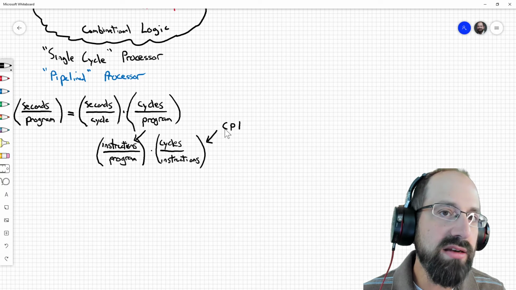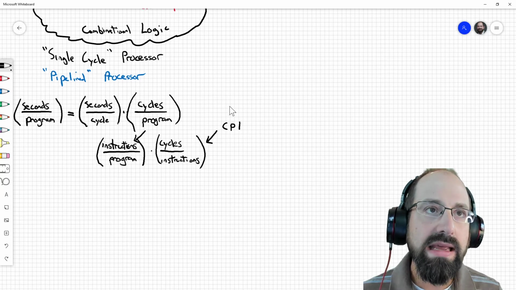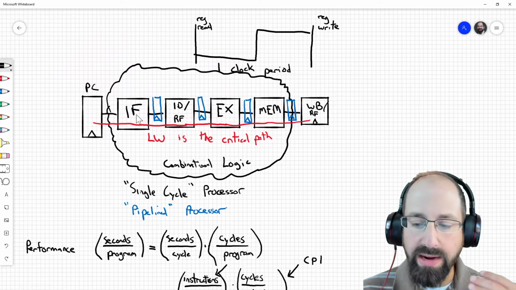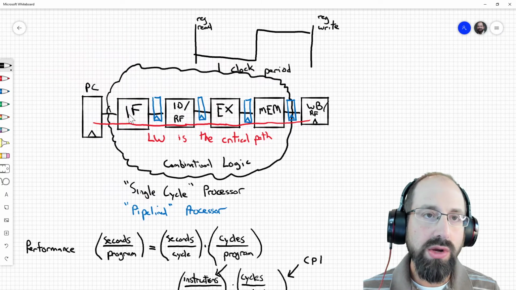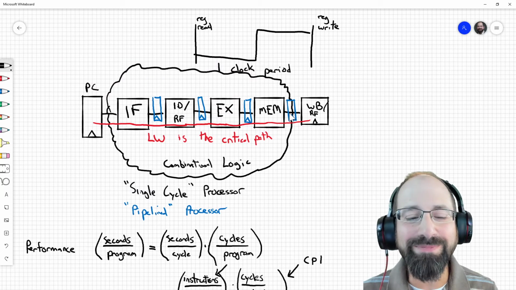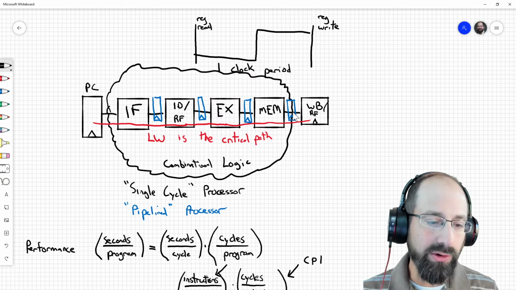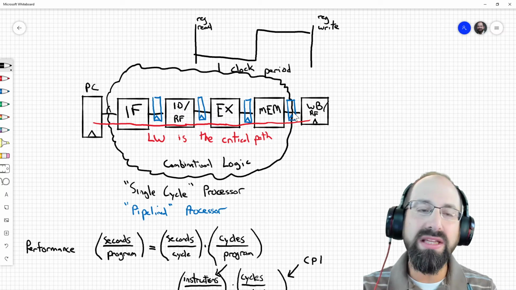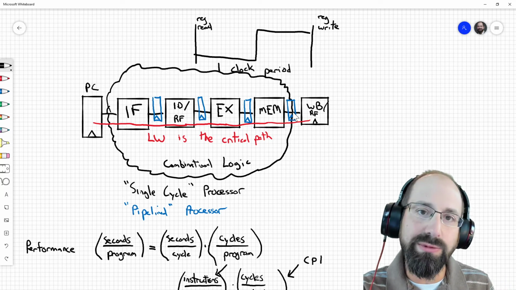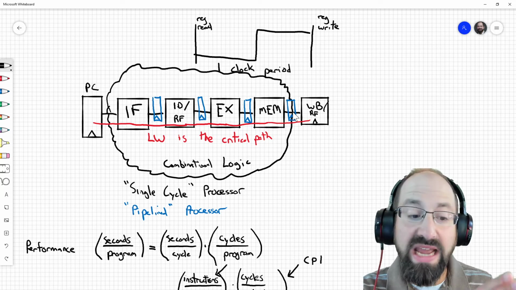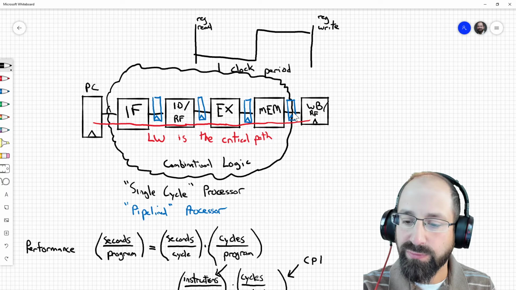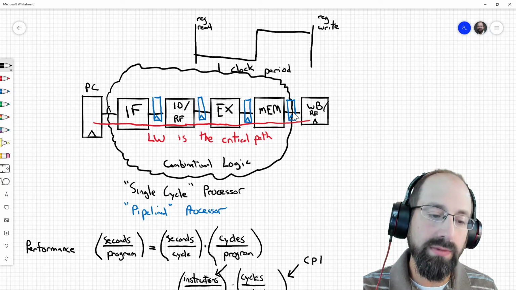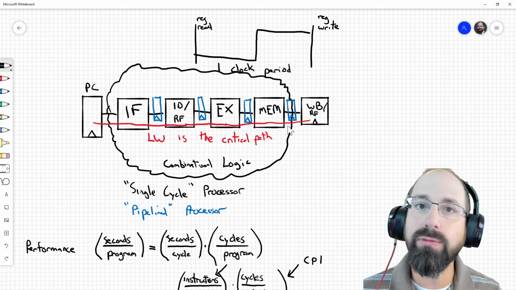The reason this number isn't trivial to analyze is based on the very high-level analysis we were starting to do on Monday, which was that we have potentially a single-cycle design where CPI would be equal to 1. So your project part B processors have a CPI value that will be equal to 1 by design. But as we start to relax that assumption with regard to how we split up the datapath to implement the same set of instructions for our MIPS ISA, we would potentially have a CPI greater than 1.